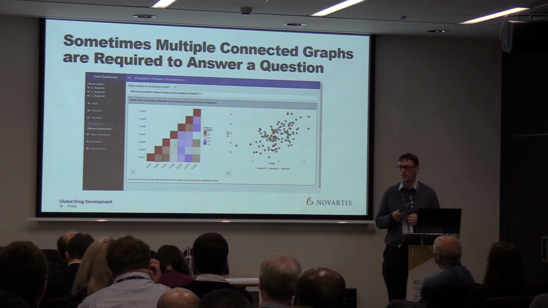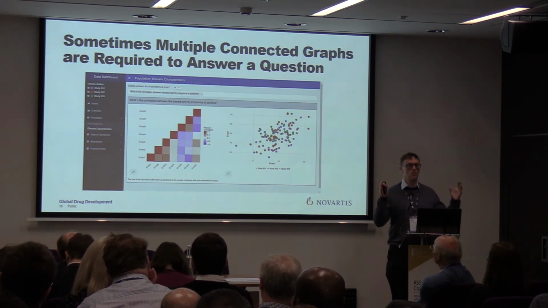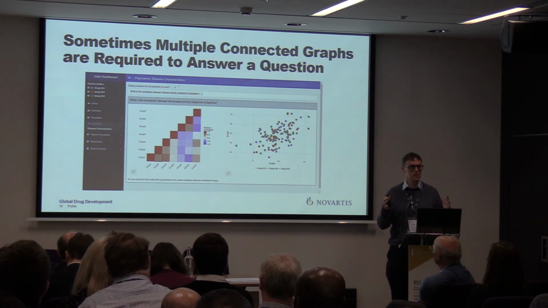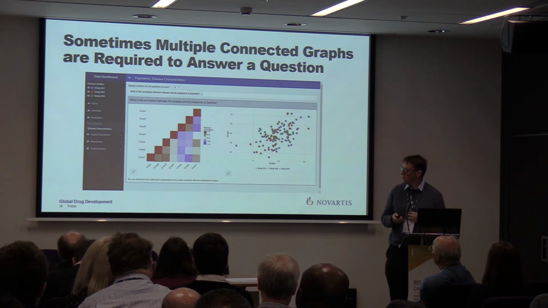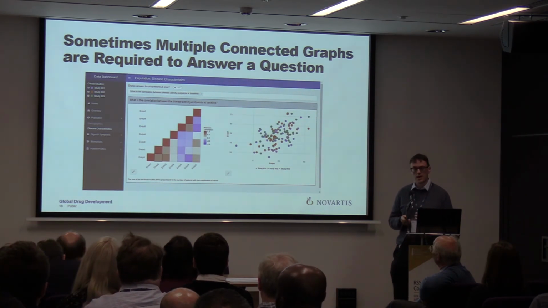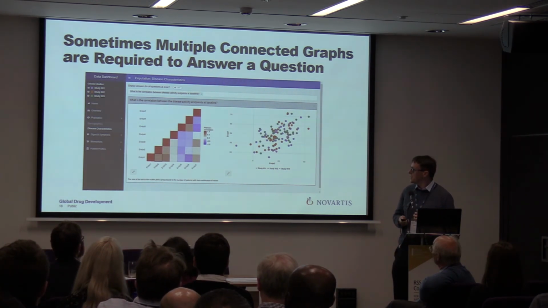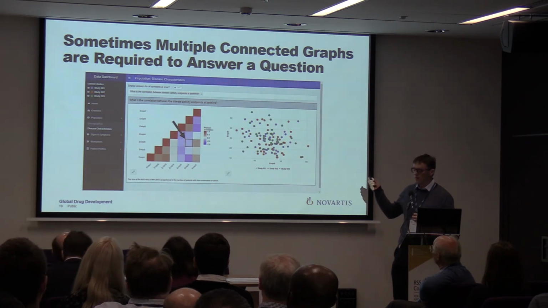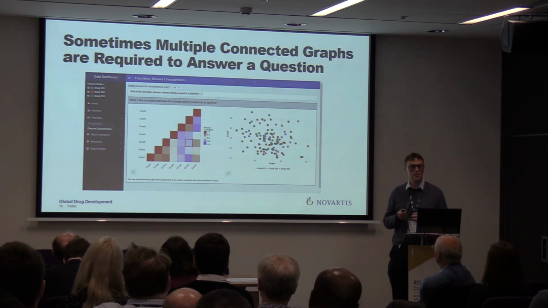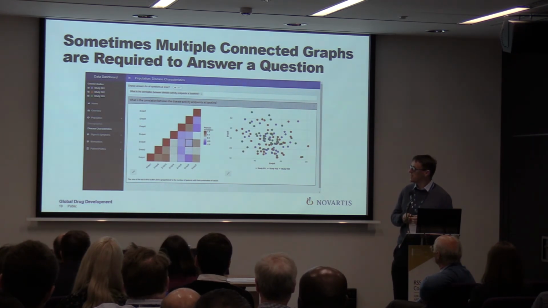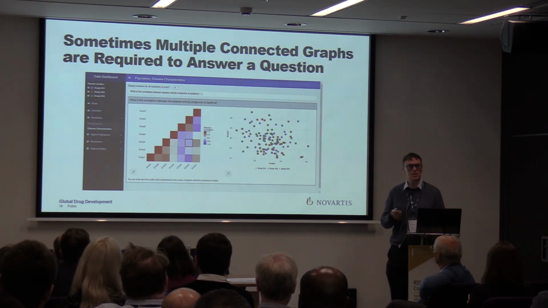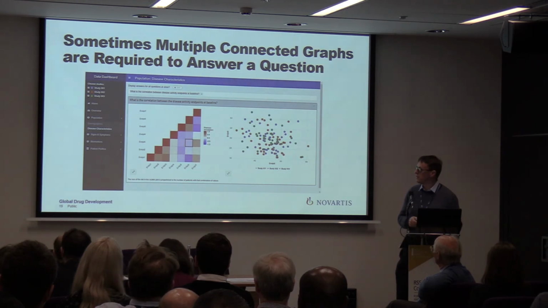On the left-hand side, a heat map to give you an overview. Is there some correlation going on here? And then on the right-hand side, if you were to click on one of the pairs on the left-hand side that you're interested in, then the scatter plot for that particular pair can show up. So here's an example of how you can use the question-based approach as the structure for a website.